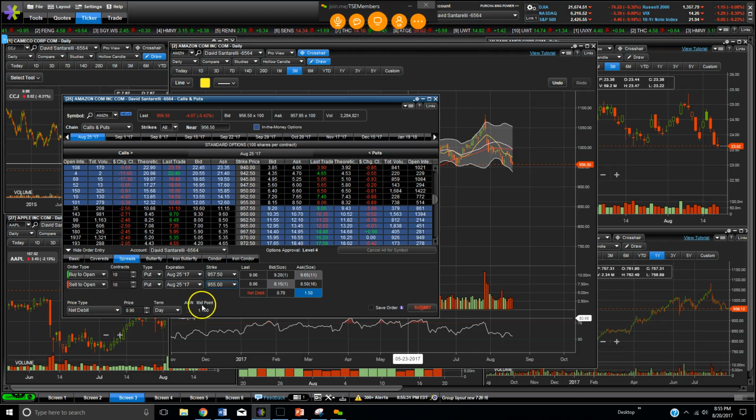It only cost $1.10 for this spread, and all we need the stock to do is drop $1.50, and we'll have a max gain of over 100%. So like I said, this is where $2.50 divided by 1.1, we'd have a 127.27% return if Amazon's just $1.50 lower than where it's at right now. On Friday, it dropped $4. For example here, it dropped $4 on Friday alone.